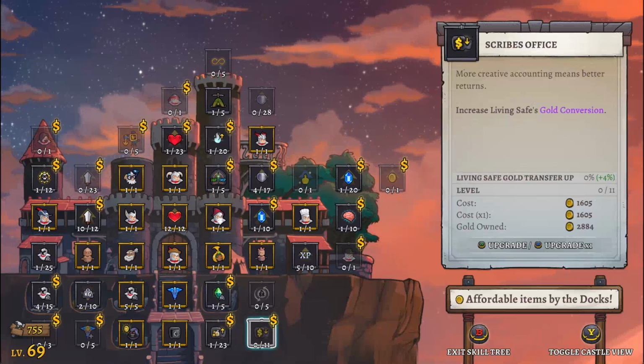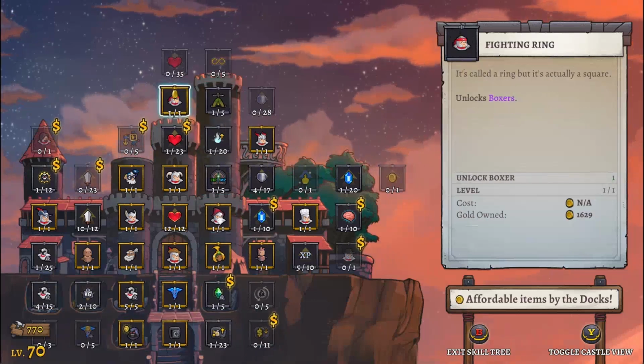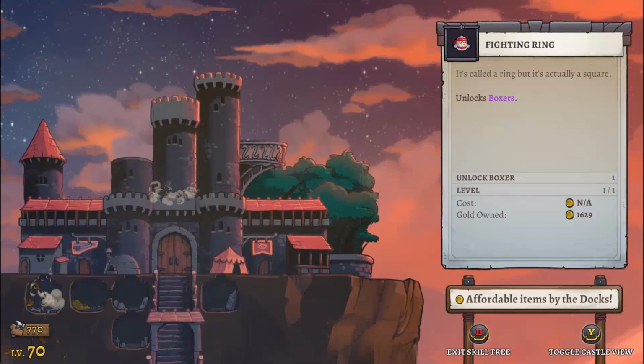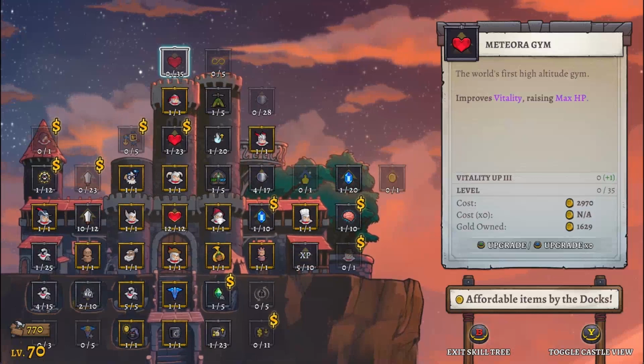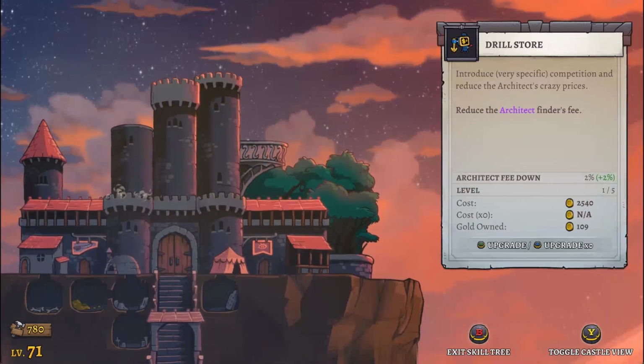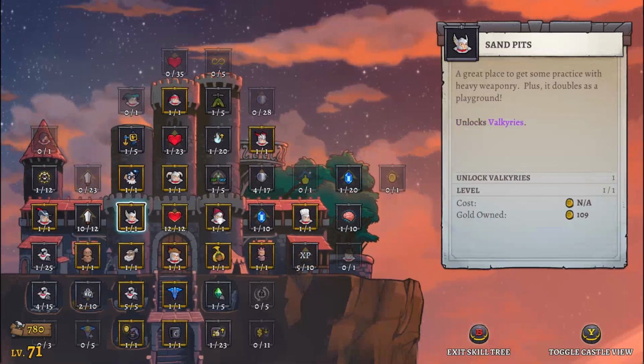All right, we need to figure out what we're gonna buy here. We are going to get boxers. Yes. No. Boxers are pretty decent, so they're a good class to buy. Vitality. Let's go and get a drill for the architect's finder fee. There we go. Ooh, a bard. Never seen that before. That's cool.